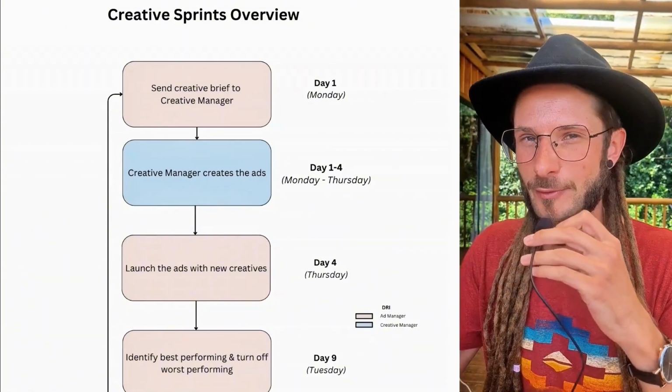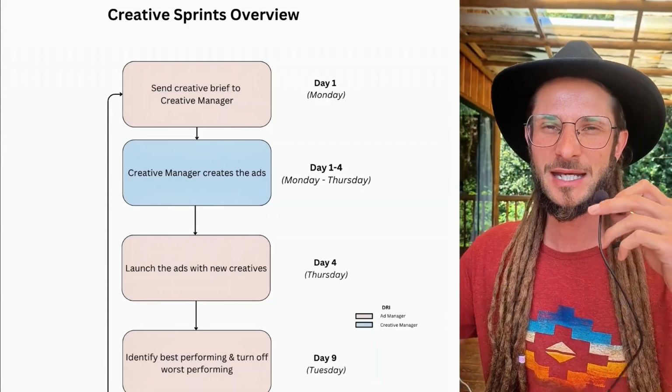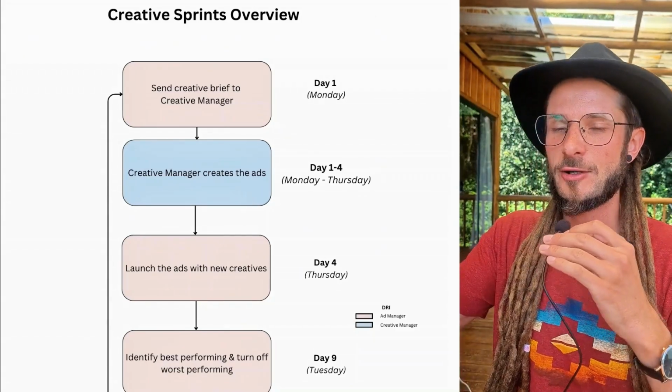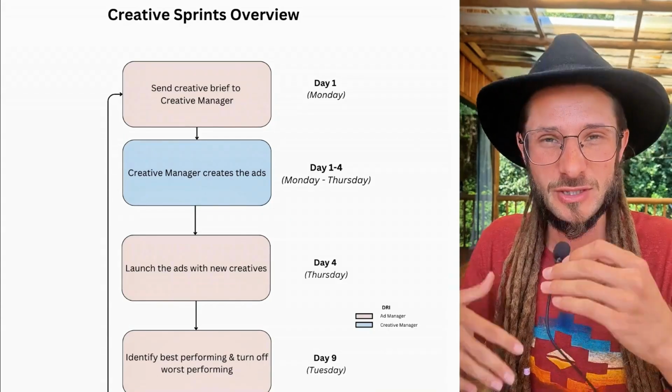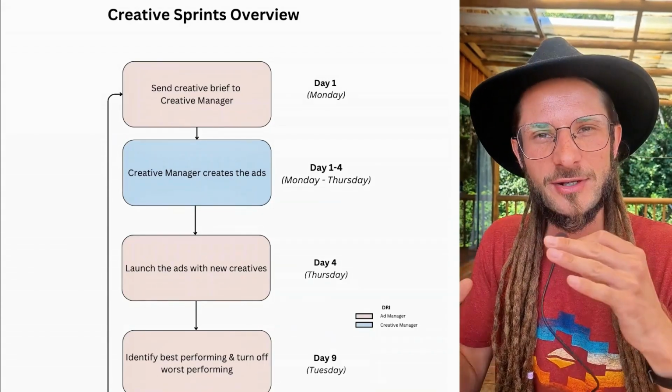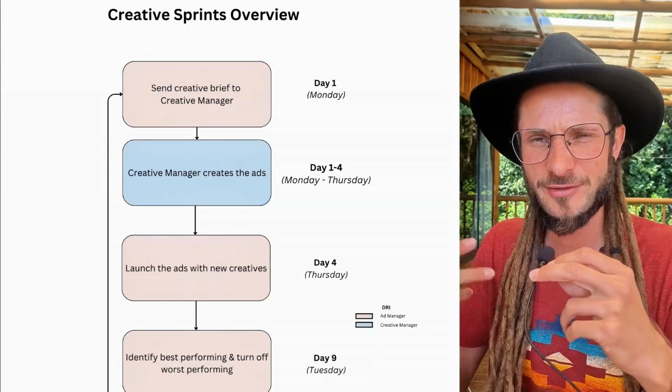I wouldn't necessarily say that you have to be held to this particular creative sprint. Of course, there are many ways of doing it. It could be way more detailed. It could be in a much condensed time. You could do a creative sprint within a 7-day period, which I also highly recommend, but it's a lot more vigorous. You want to test within a 3 to 5 day period.